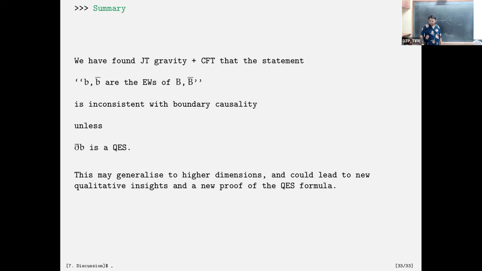So how can it be all orders? What you're doing is again taking the limit where G Newton goes to zero, so you have quantum field theory and some gravitational effects, but not gravitons. So that is not at all orders. What you do know at all orders is that if the bulk relative entropy is 0, then the boundary relative entropy is 0 up to exponentially small corrections. This is the all-orders statement.